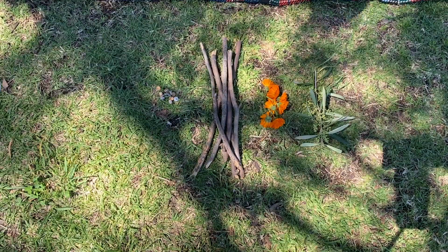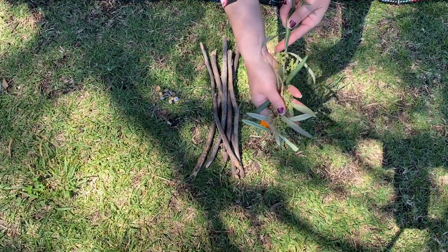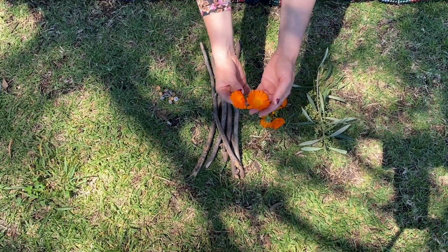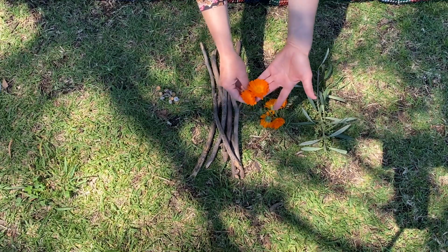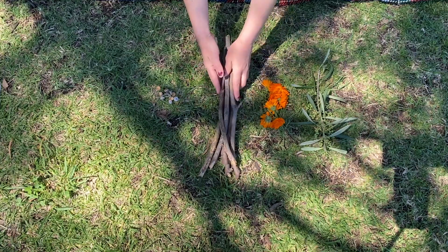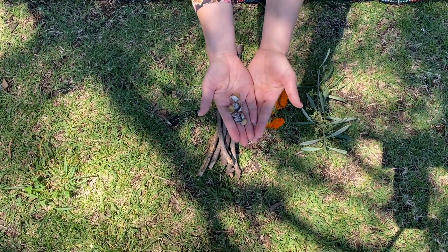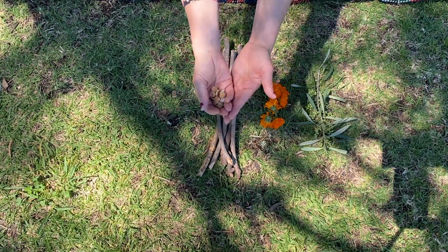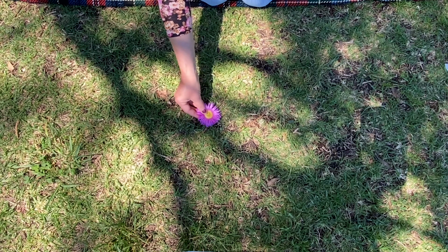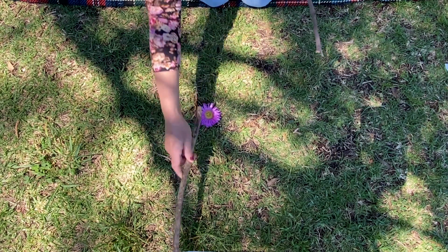So here's some of the materials I've gathered. I have some leaves, flowers, sticks and gum nuts. Start by placing something special in the middle of your space. I've chosen a big bright flower from my garden, but you can choose anything you want.